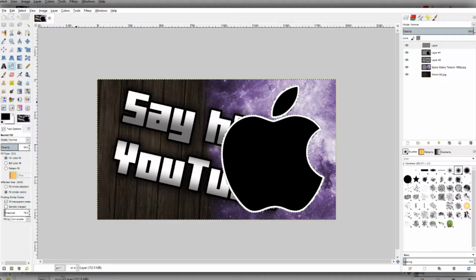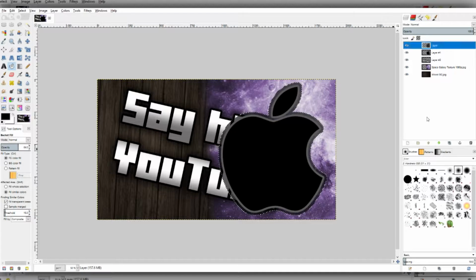Grow. I'll put it to 20 just so it's easier to see. I'll use the paint buckets. I think I accidentally selected the wrong layer. There we go. Oh wait, Control Y. There we go. There it is. Back to the thing. Back to shading it into that shadowy color.